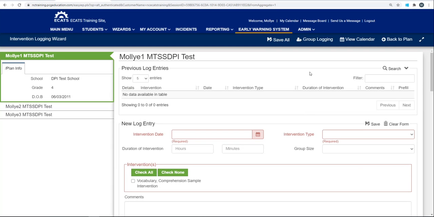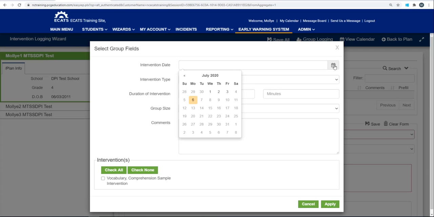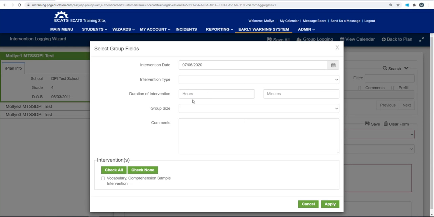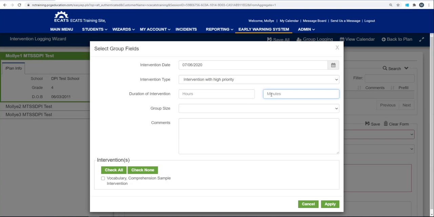All right, so now the first thing you're going to do is click on Group Logging. You're going to choose your intervention date. You're going to choose your intervention type. You're going to include how many minutes the students received it. Now, it could be that one day you weren't able to give them their whole 30 minutes.